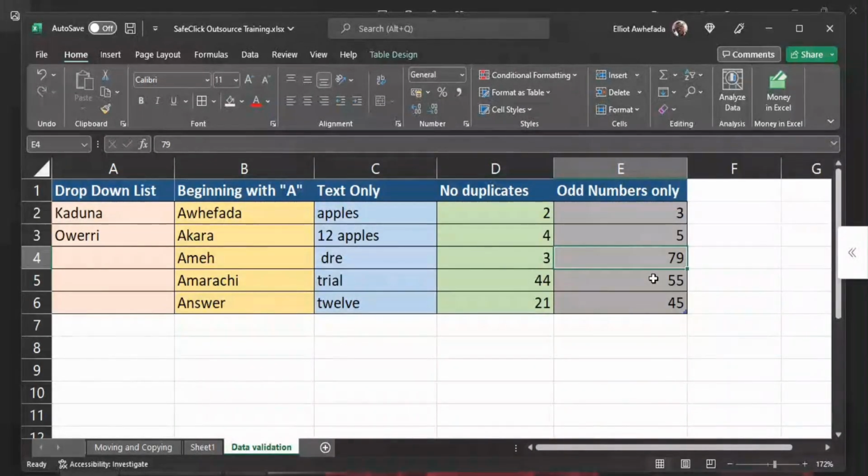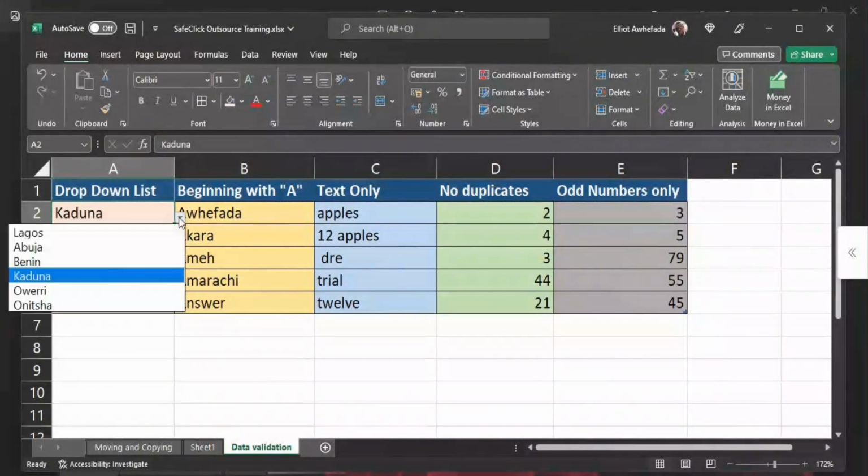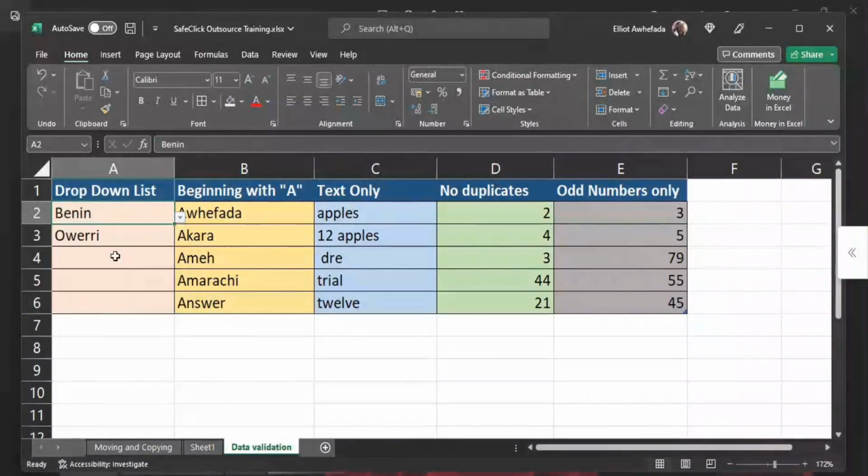So these are just some of the ways you can use data validation. When you are creating a list, however, it is always best to make sure your input or where you are getting your list from is part of a table, so that as you update that table, the options under your list will also expand based on the input in your table.